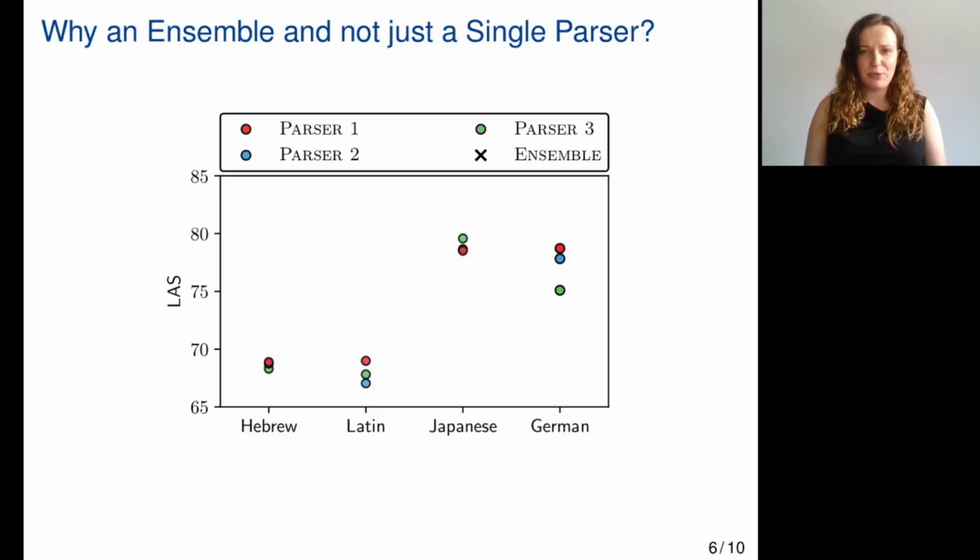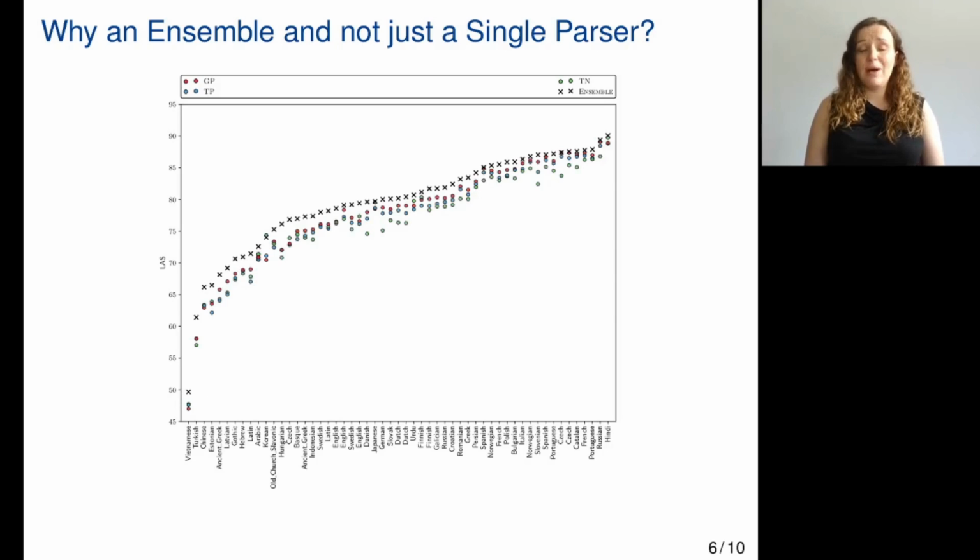So now let's look at the performance of an ensemble, which is the X here on this plot. So first of all, we can see that in most of the cases, ensembles give us a nice improvement over all those models. Even if they don't, they automatically select the model which behaves the best for us. And maybe that's not such a big deal if we are processing only 4 languages, but as a matter of fact, if we zoom out from this plot, then we can see that this is becoming a big problem to do this manually for each of the languages when we have multiple typologically diverse languages, as in my thesis.